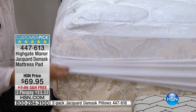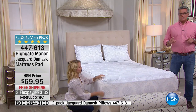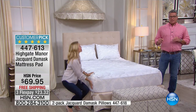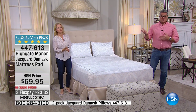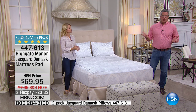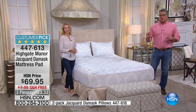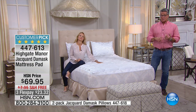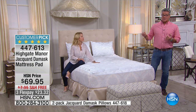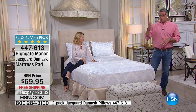I will tell you something — do not cheap out on your mattress pad. It is so important that you get a good one, because if you buy cheap it could affect the feel of your mattress. And if you get one that's too puffy, then you're not even going to know why you spent all that money on a mattress. This is the perfect middle of the road — gives you a great amount of fill, it tailors out the bed, it allows you to wash it. Once you get something in a mattress, it lives there forever — this is the way to protect yourself.